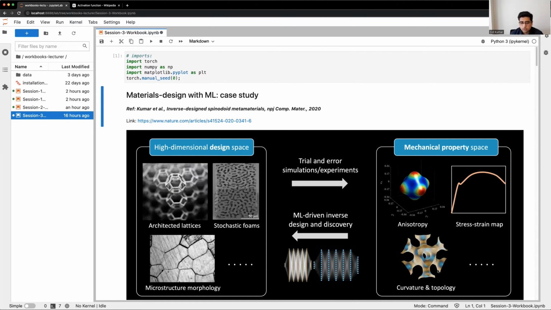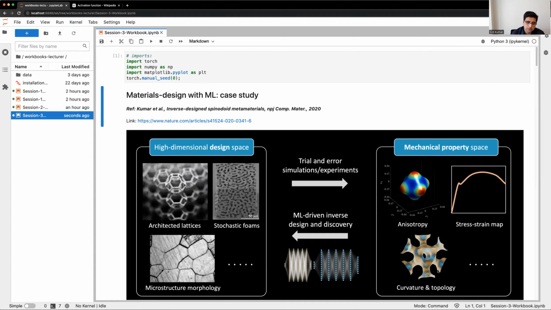So let's say you want to optimize your microstructure, or your metal specimen or your foam design, and you have 10 design parameters, and you want to optimize it for maximum toughness. If you're a simulations person, then you will maybe run 100,000 different simulations to find the best combination of parameters that will give you maximum toughness.